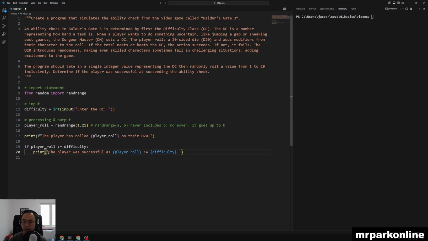We'll write that, and we'll turn this into an F string. All right, and then I'm just going to copy this over and write an else statement. So as if that condition was false, we're going to say print the player was not successful as the player roll is less than the difficulty, like so.